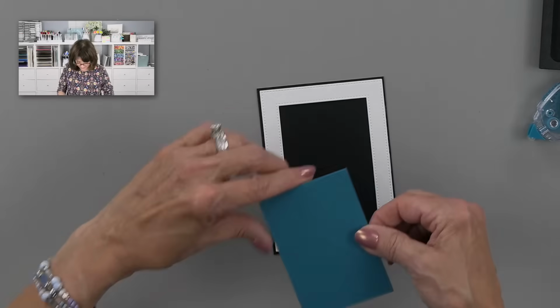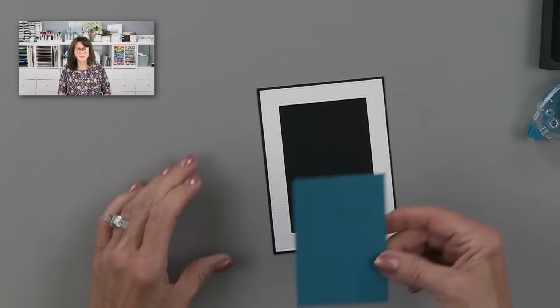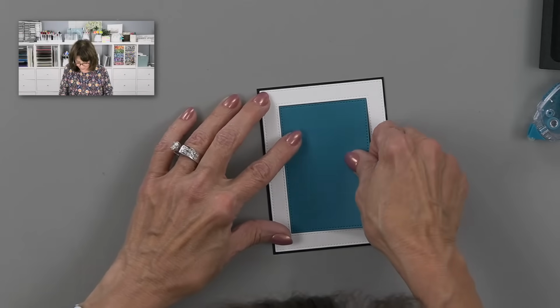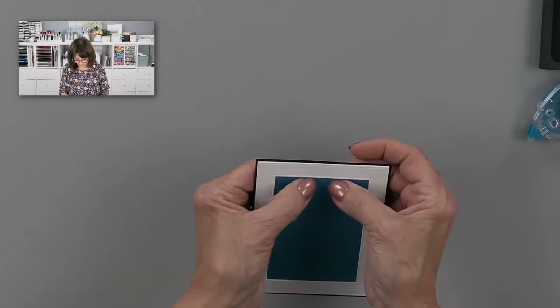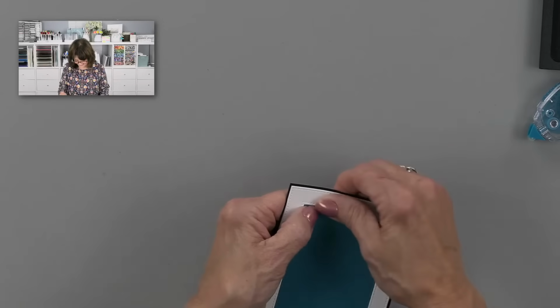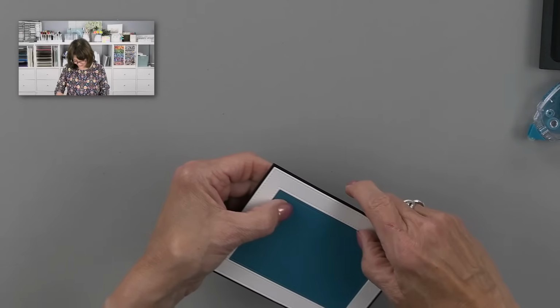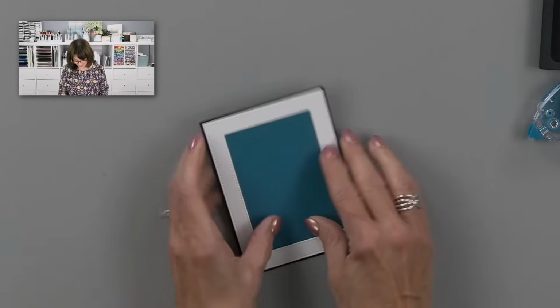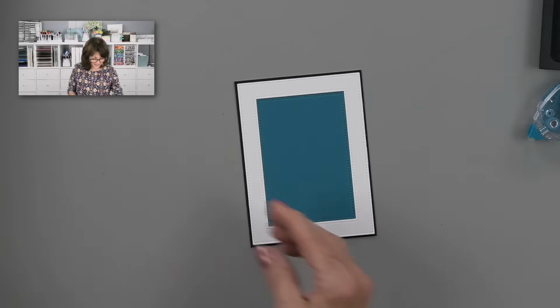This is one of those things that everybody stocks up on whenever we have a sale. Makes sense. I feel like tape runner is like toilet paper or gas. You want to feel like you have enough of it, but you hate to spend money on it because it's not the fun stuff, right? So you don't want to run out of toilet paper. You don't want to run out of gas, but it's never fun to spend money on it. The way it is like a new stamp set, right?